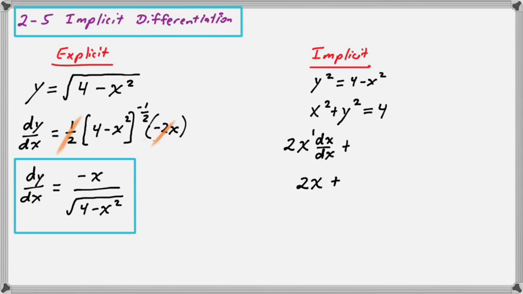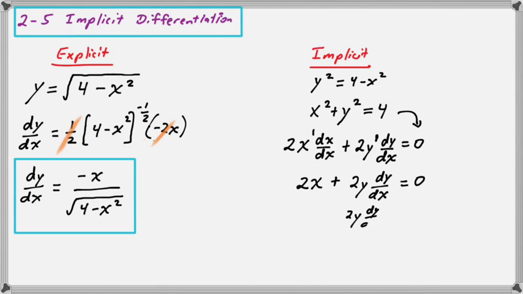What you may not be comfortable with is the derivative of y squared. Power times base to the 1 less power times the derivative of the base. Because of taking the derivative of y, you have to put dy/dx. So basically, whenever you take the derivative of y, you put dy/dx. And the derivative of a constant like 4 is 0. Can you solve this for dy/dx?